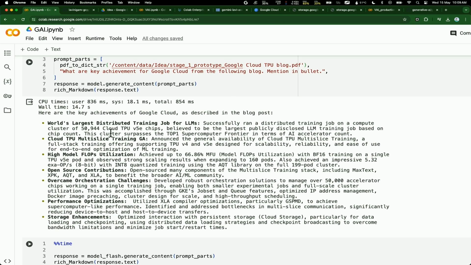So this is not the actual output. This is the markdown display of the output. And you can see that it was able to give me the answer, and the funny thing is, it actually just took 14 seconds. And this is not the Flash model, this is the main Pro model. It's pretty good. You can actually go and see whether these details are correct or not. I have taken that pain and done that, and all the details are pretty much accurate. It's quoting all of these things from the document.